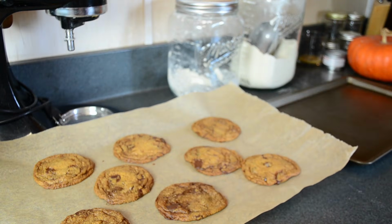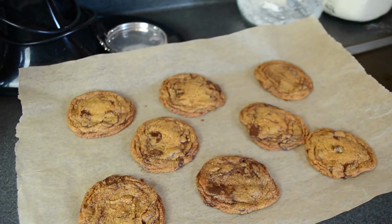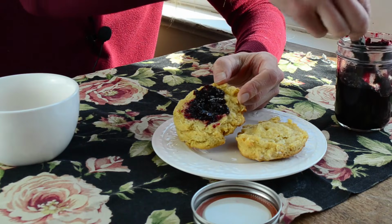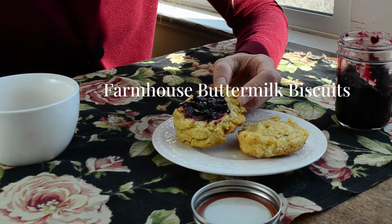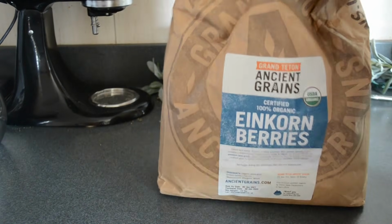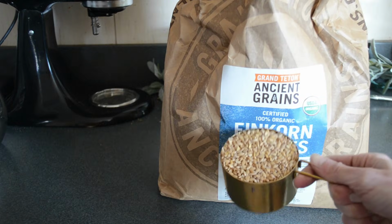But after a while, as I started putting more recipes out and creating more recipes, I would have certain recipes I wanted to figure out, but they really didn't quite match with the whole grain flour. There were recipes like the biscuits that just did so much better when you use the all-purpose flour. There were recipes like the sourdough croissants that just aren't going to rise much at all if you use the whole wheat. Doesn't mean you can't do it, but they just look so much better and taste a little bit different when you use the all-purpose, right? And so I kind of got off on trying to figure out these certain recipes, and in the midst of that, I got off on my habit of grinding my own flour.